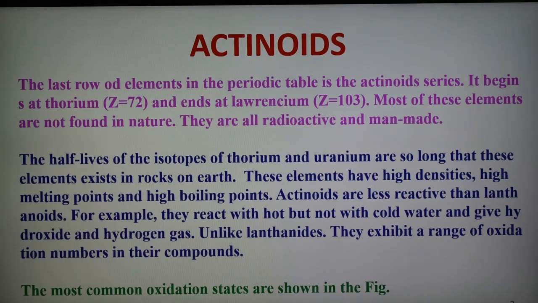So the first part is what is meant by actinoids. Here we can say that the group of 14 elements following the atomic number 89, that is actinium, in the 7th period of the periodic table, and corresponding to the progressive filling of the 5f subshell, are known as the actinoids. So these 14 elements starting from actinium are known as the actinoids. Among these only neptunium and plutonium occur in nature, and in minute quantities, while the other elements have been made man-made as a result of nuclear reactions.